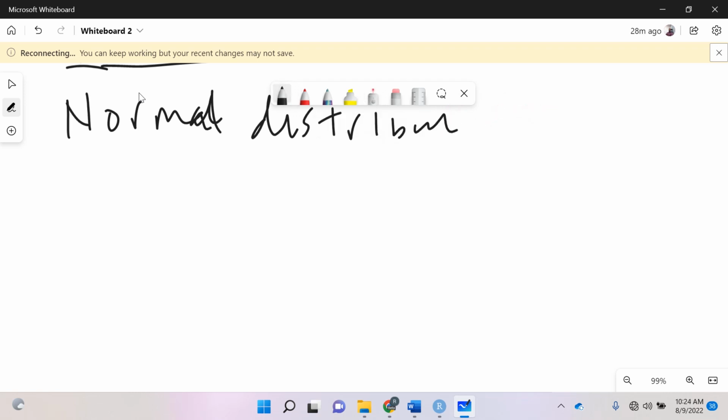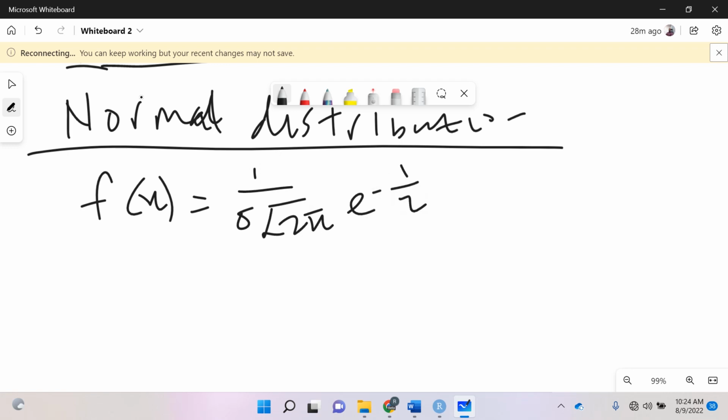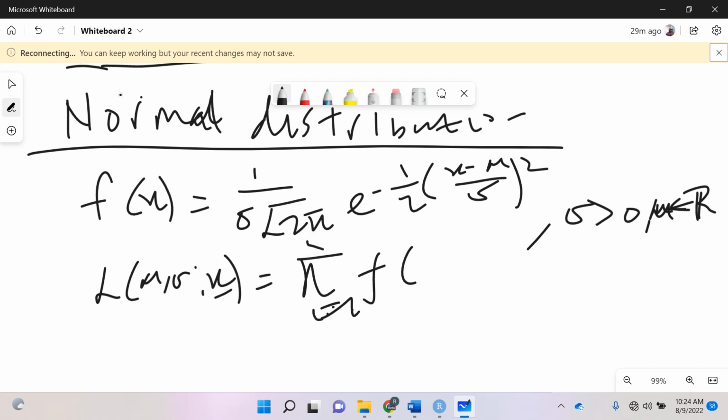So for the normal distribution, I'm just writing the log likelihood. Of course, you can take any book or go back to your notes and notice how that is. Essentially, you remember your distribution is this: 1 over sigma root 2 pi, then you have e to the negative half, x minus mu over sigma, all squared, right? Of course, sigma is greater than 0, and mu belongs to R. Now, you formulate your likelihood. Your likelihood function will be a function of mu and sigma on some x bar. That is just the product, i moving from 1 to n, of f of xi, right?